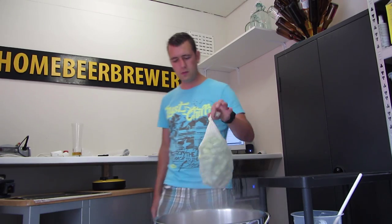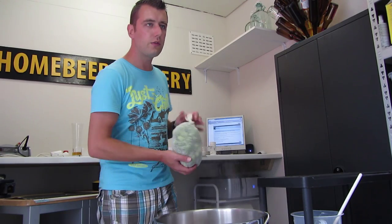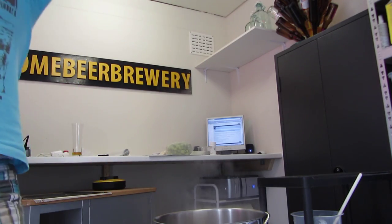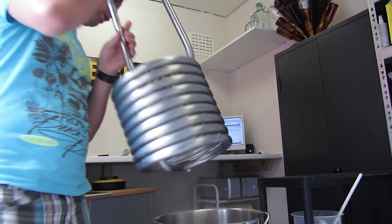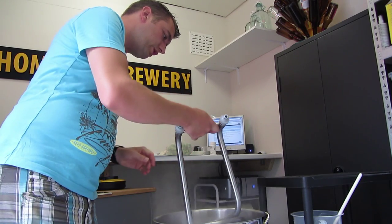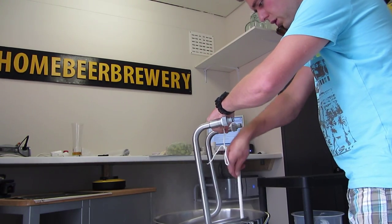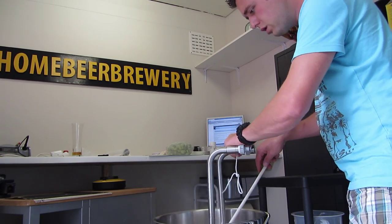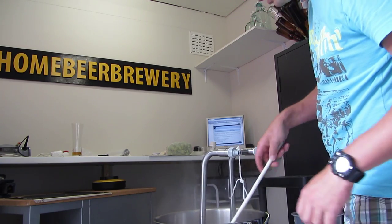And also the last hop addition. No, that's wrong. I have to put in the immersion chiller. I have it here, sanitized and everything. So 15 minutes left on the boil. I'm going to add my stainless steel wort chiller. I need a spoon to get the hop bags in the center of the wort chiller. There it goes.